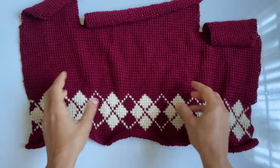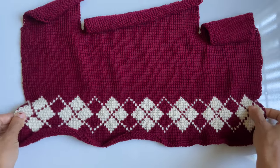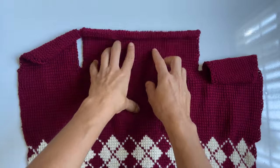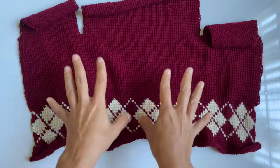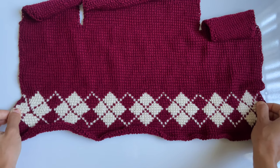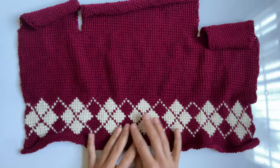In order to avoid this issue or remedy it, there are two methods I recommend. For this whole section I used one hook size — it was about five millimeters — and I used it throughout for the argyle and all of this. Once you're done with the vest, you can block it. I'm not going to block it before continuing so you can see what it would look like. If this difference in size bothers you, finish the vest, wash it by hand, lay it flat, block it, and set it up the way you want before sewing it. Then you can move on with the rest of the pattern once it dries.